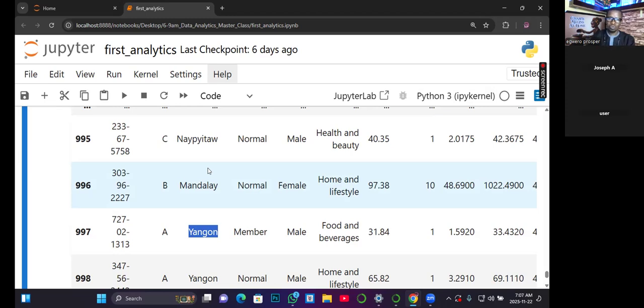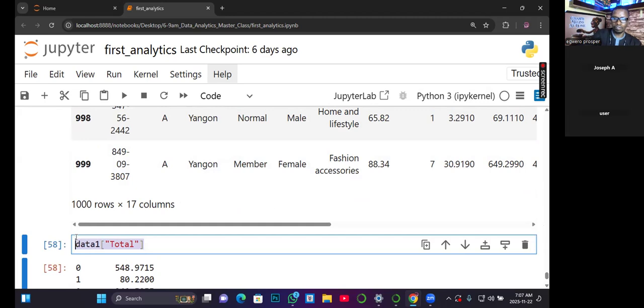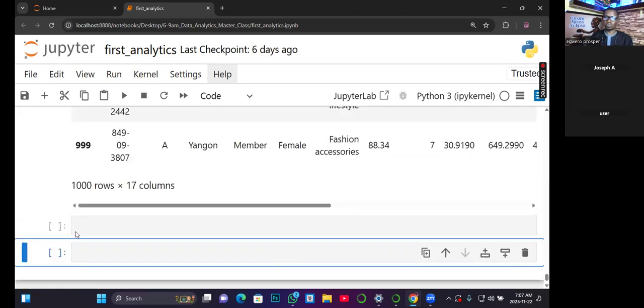I think I should align it with the gross income so that it will tally. We want to sum up the gross income per country.